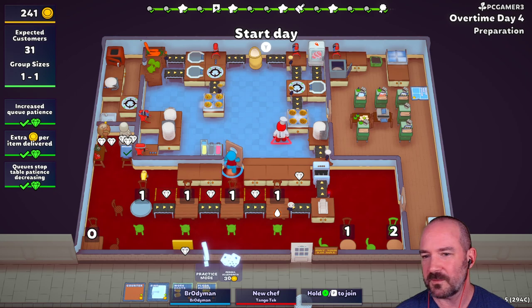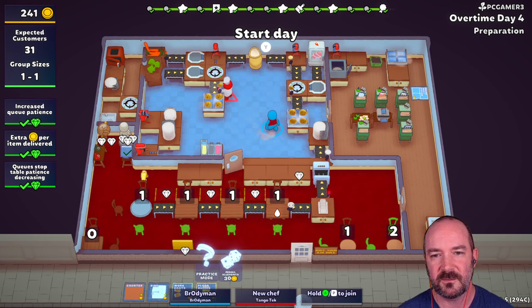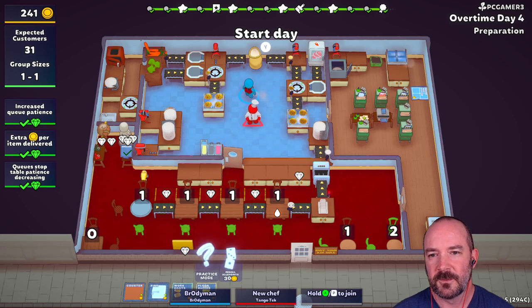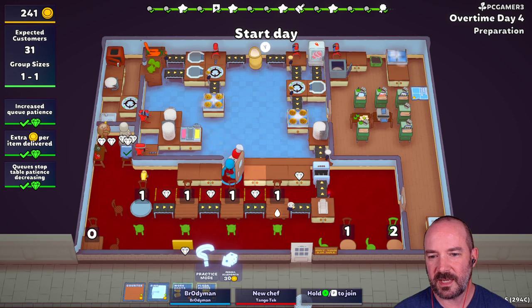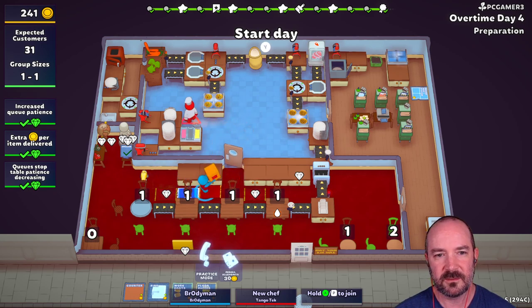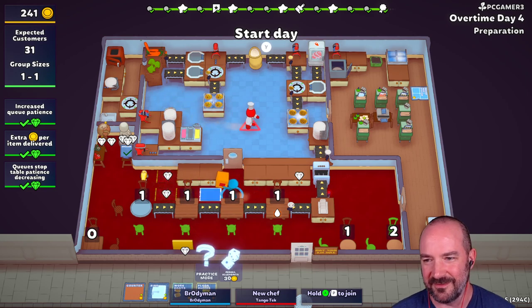Rotate the grabber to the frozen prep. Thank you. How much room for your activities? We have a dance floor now, I know. Look at all this room. I'm going to throw a counter at the door there, if that's okay with you. Sure. Except I don't have one right now.